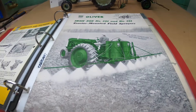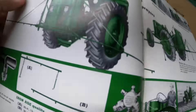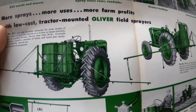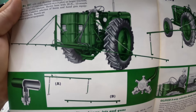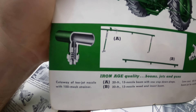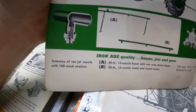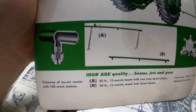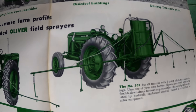Here is a brochure for a 201 and 301 field sprayer, and you can see there's a Super tractor in it, so that's about the era. These are still mounted style — a framework you bolted to the tractor. That was probably not very much fun hooking up because you had to do a lot of lifting. And here it shows how the boom is actually pierced, with a 90-degree fitting made in there and threads coming off of it. So it's going to be very difficult to replicate. I can make it a wet boom sprayer, not too difficultly.